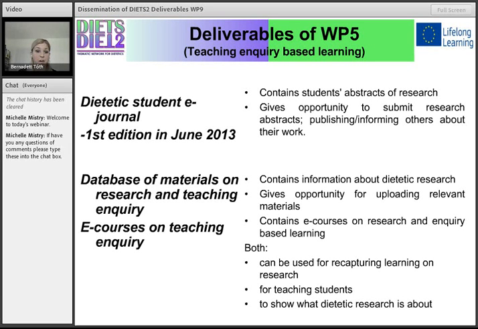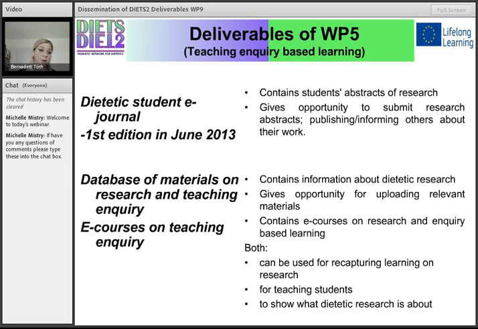Work Package 5 also has a database of materials on research and teaching inquiry, as well as e-courses on this topic. This database contains information about dietetic research, and it gives opportunity for everyone for uploading materials, as well as the e-courses which are also on the topic of research and inquiry-based learning.